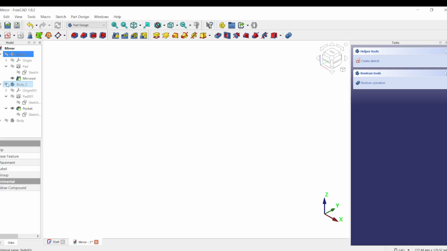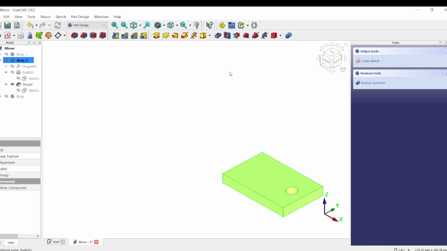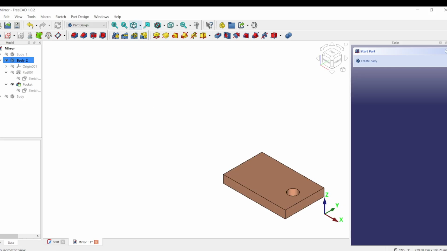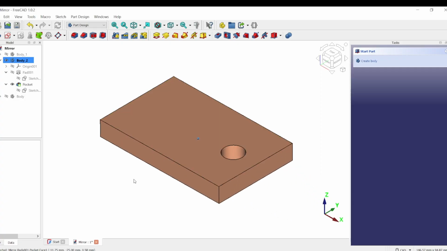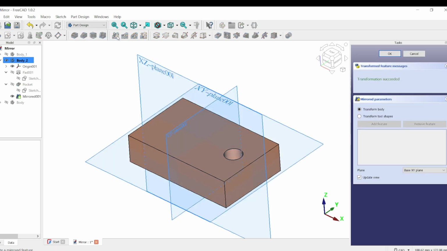Unhide the first body and activate the second body. Press directly the mirror tool.